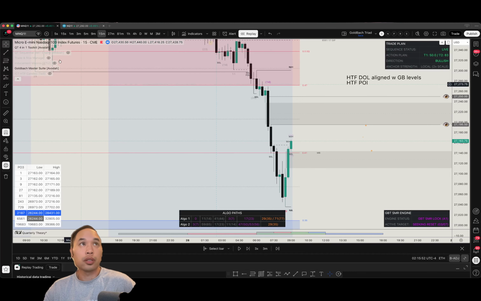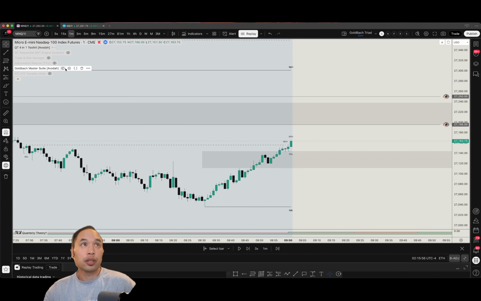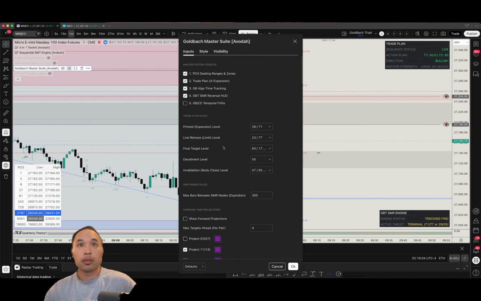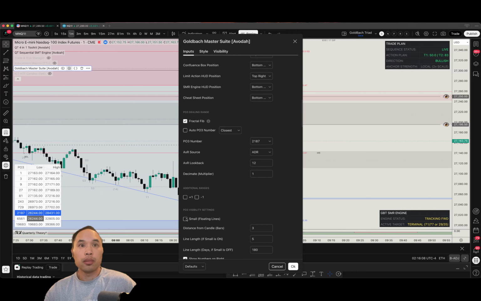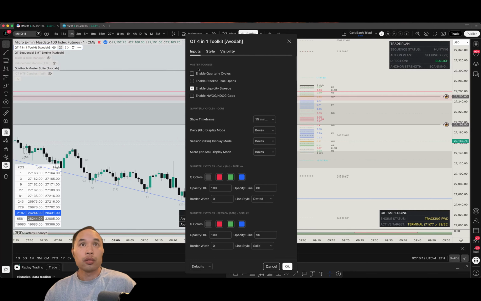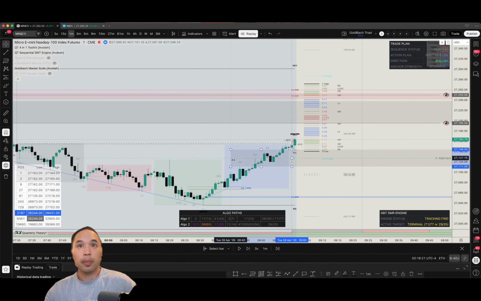So if we come down to our 1-minute time frame, the execution time frame, here's my model and what it looks like. Let's turn on the SSMT indicator, let's make this a fractal fib and make this float so it's to the right. And then on the quarterly theory, let's enable the quarterly cycles and the true opens and get that going. So this is what my chart normally looks like.